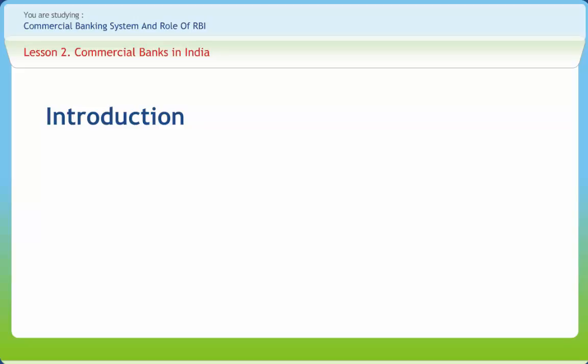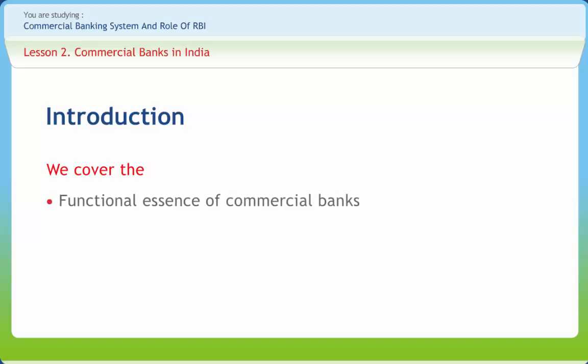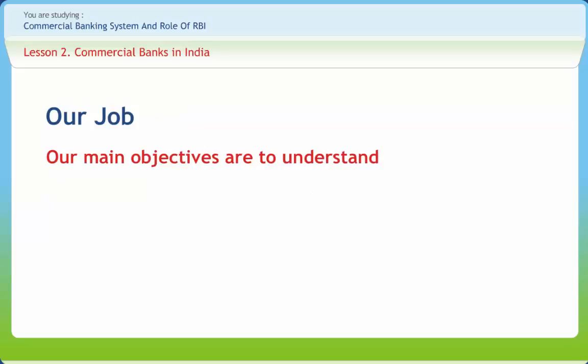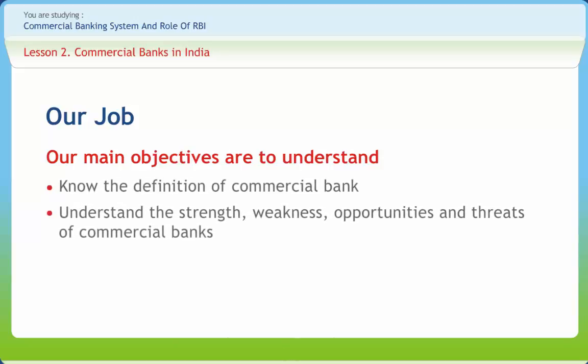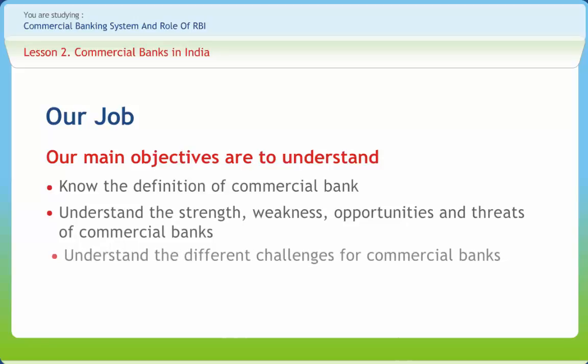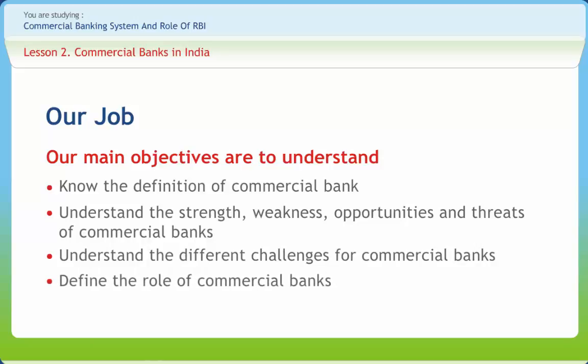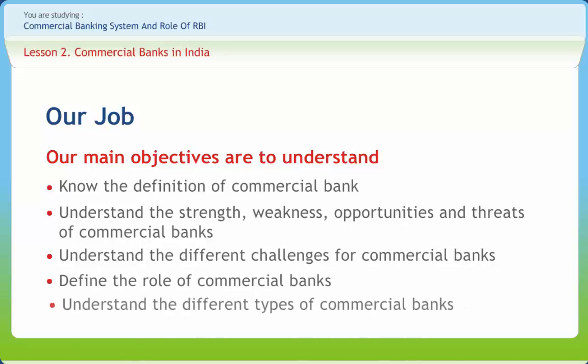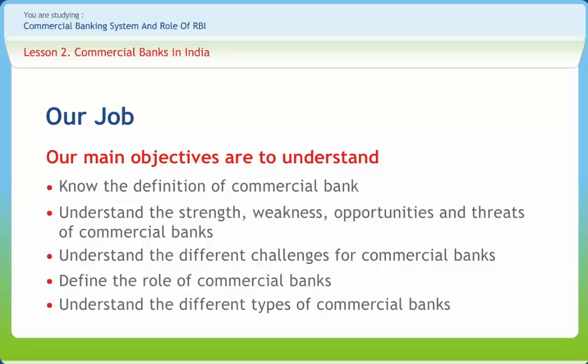In this lesson, we cover the functional essence of commercial banks. It follows from the previous slide that after studying this lesson, you should be able to know the definition of commercial bank, understand the strength, weakness, opportunities, and threats of commercial banks, understand the different challenges for commercial banks, define the role of commercial banks, understand the different types of commercial banks, know about Negotiable Instruments Act.